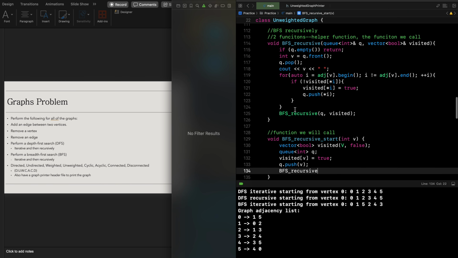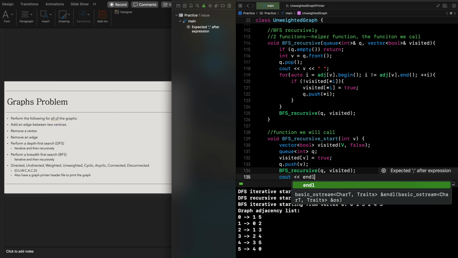Let me get a view of that. Recursive, and then we're going to put in queue and then visited as well, hence the parameters of the queue that we have, and then the Boolean vector as well. And don't forget your semicolons, and then finally we're going to output at the end.